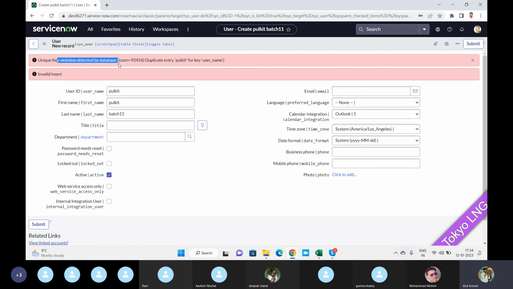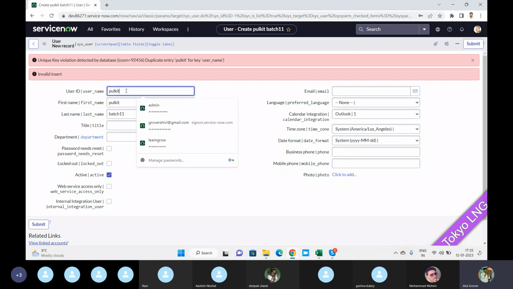The fundamental is like in our class, in our school, in our college, everybody has a unique roll number, right? Roll number 1, roll number 2, roll number 3. Maybe in a single class we have two Deepak, two Pulkit. But how does the teacher take attendance? They take attendance with the roll number. In the same manner, roll numbers are unique. No two students have the same roll number. In the same case, no two users have the same user ID here. That is very clear for everybody.